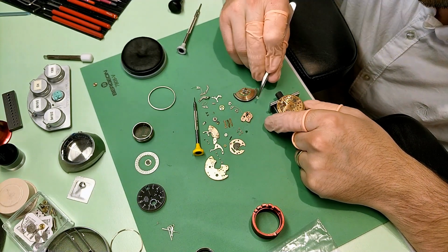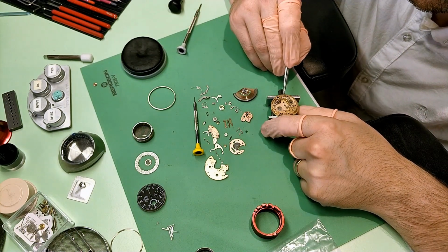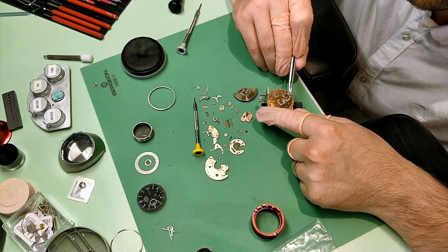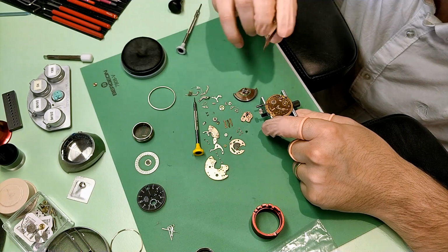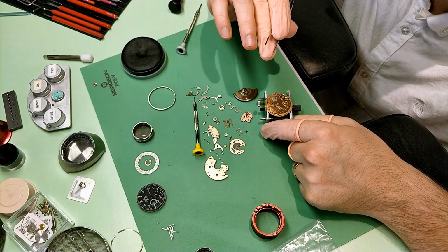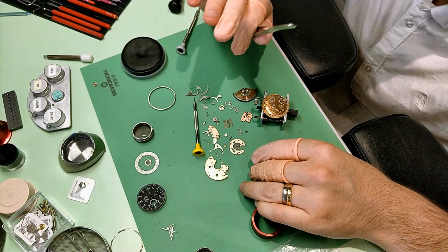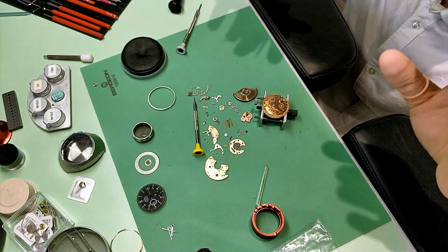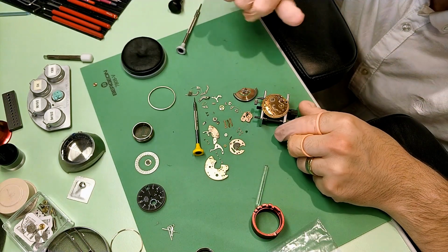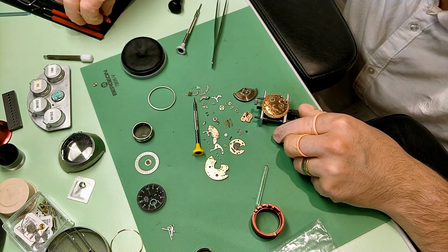Why they do that is also for the magnetic issues you get. Some watches are made in an anti-magnetic material, to protect them when you go to the shops. In France, you see a lot of little gates at the entrance of the shop where they scan to stop theft. These kinds of things are magnetic, creating a magnetic field.